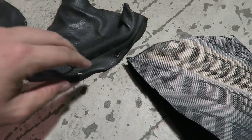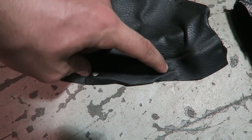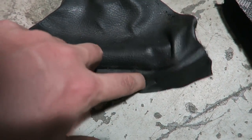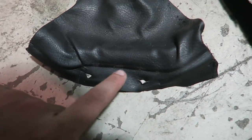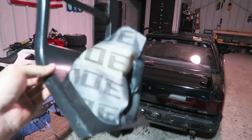Now the last step on this is, as you can see on some shift boots, there's mounting holes, which allows this to basically pin into your center console so it doesn't move around. I'm gonna cut these holes up on here and then try installing it. All right, there it is. It looks a little big, but we're gonna go try it out.